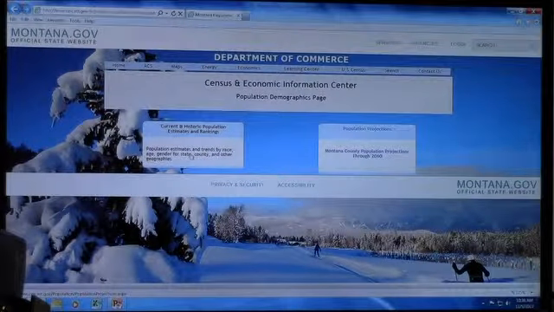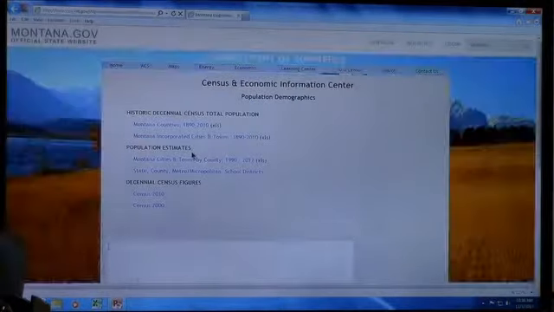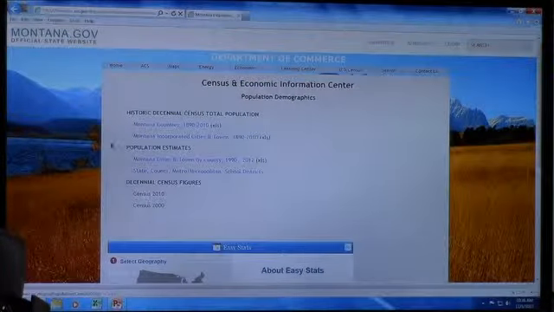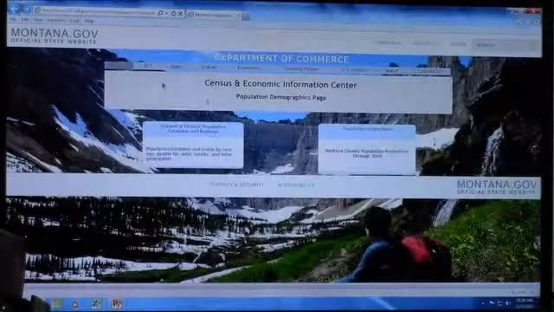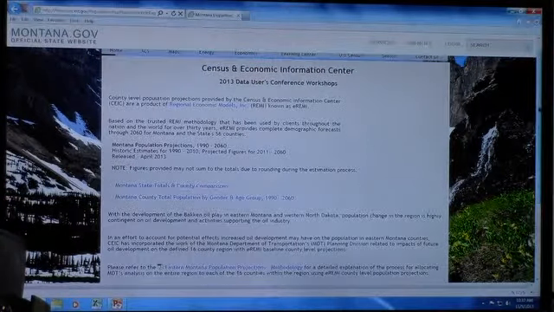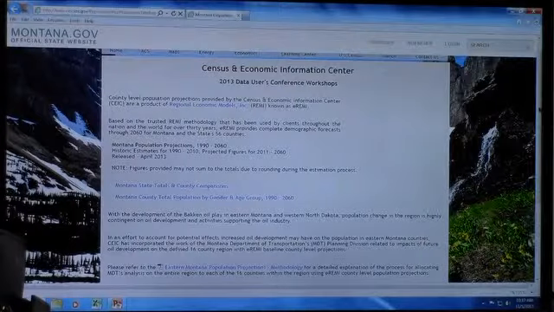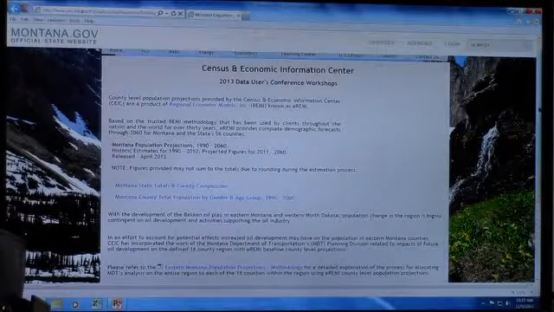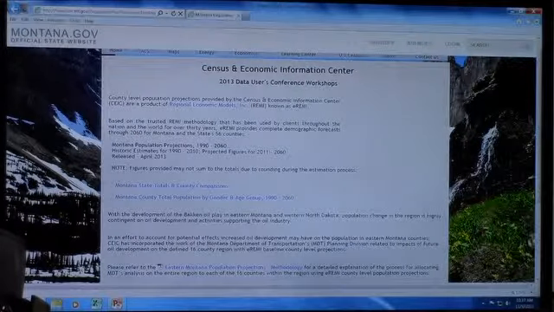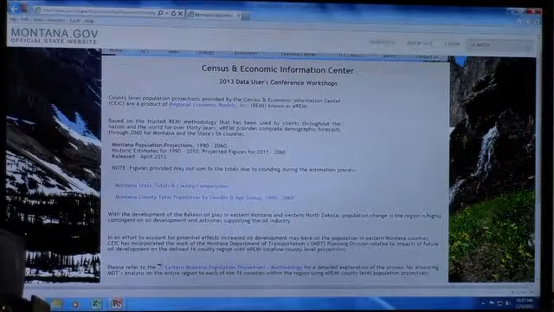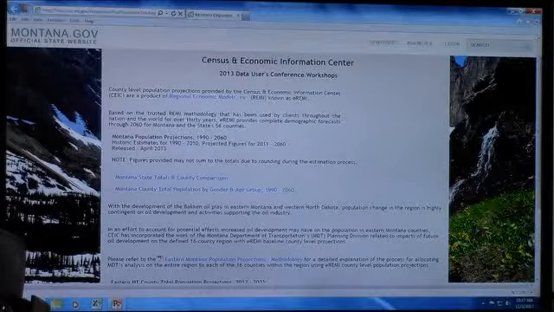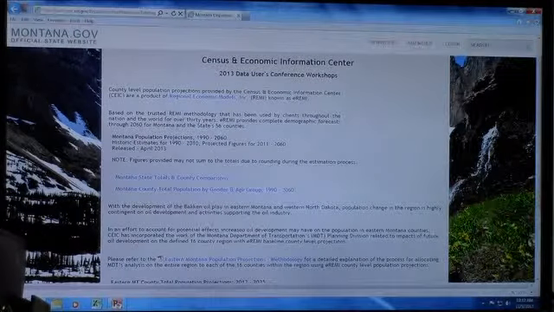Did I miss it? I don't think I missed it. Oh yeah, here. So we also have the estimates coming from the census and then the historical census figures. And I'm going to let Joe talk a little bit about this site. So Joe, I'll drive, you can drive or talk about it. Yeah, so this is basically just the population projection stuff that I talked about earlier. E-REMI, this is where everything lives.